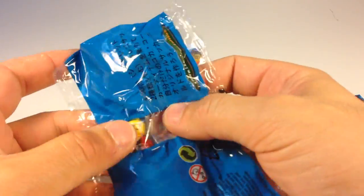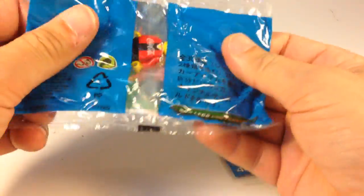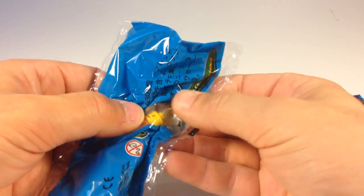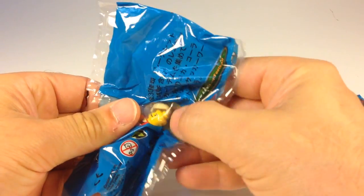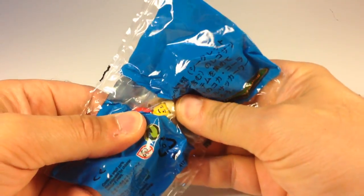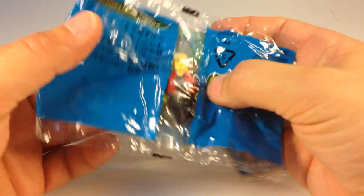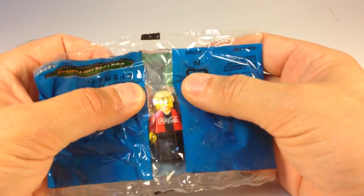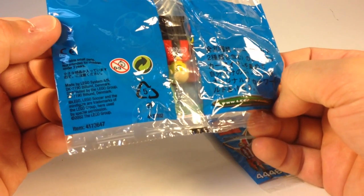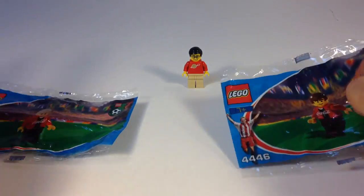The head is already attached to the torso. Where's the hair? There's the hair. Got Luke Skywalker hair. The short Luke Skywalker hair, not the 70s Luke Skywalker hair. Alright. So that is that one. And you see over here, got the Japanese on there, 2002, Lego soccer. Now that was the middle fielder.